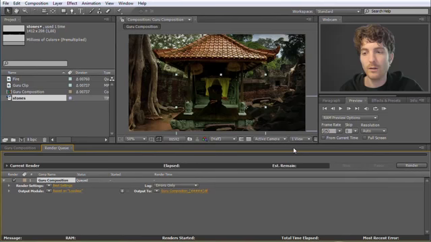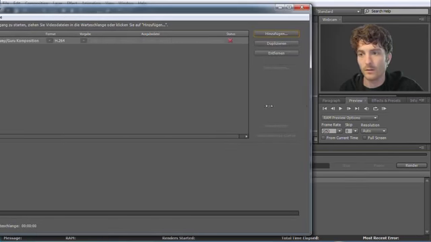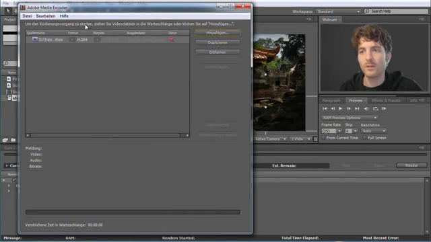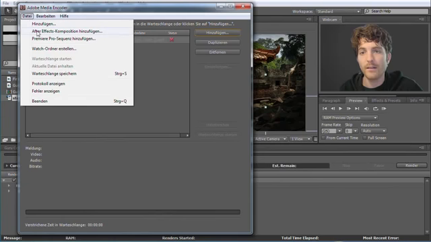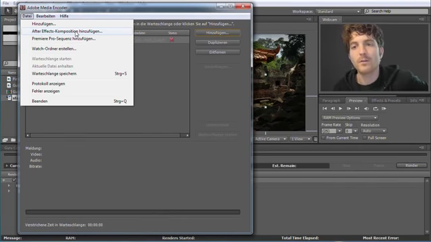But I'm not going to do this now because I want to show you the second option of how you can export your stuff. The second option to export your project is to save your After Effects project. You go to File, Save, whatever, and then you start the Adobe Media Encoder that I have here already open. So let's make this a little bit smaller, like this. Actually, I have here the German interface because I don't know how to switch it for the Media Encoder. But anyway, you go to File and then Add After Effects Composition. So in German, After Effects Komposition hinzufügen. But in your version, probably Add After Effects Composition.